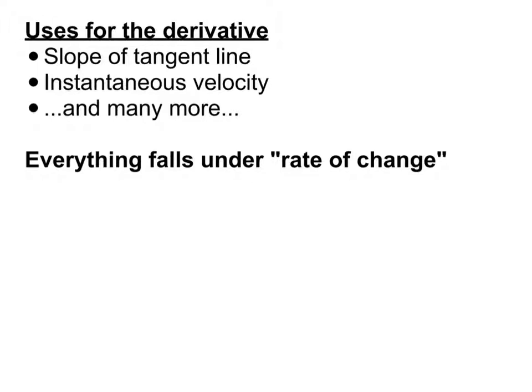Now, one of the things that we've been talking about here in all of these is that the derivative, which we use to find the slope of the tangent line, we use it to find instantaneous velocity, we use it to find acceleration. All of those are different types of rates of change. So I would put into your notes some big idea there so you can look back and remember that derivative always means a rate of change. When you start seeing those two ideas as interchangeable, your life starts getting a lot easier when you deal with application problems. Because derivative is just the mathematical name given to the rate of change function.